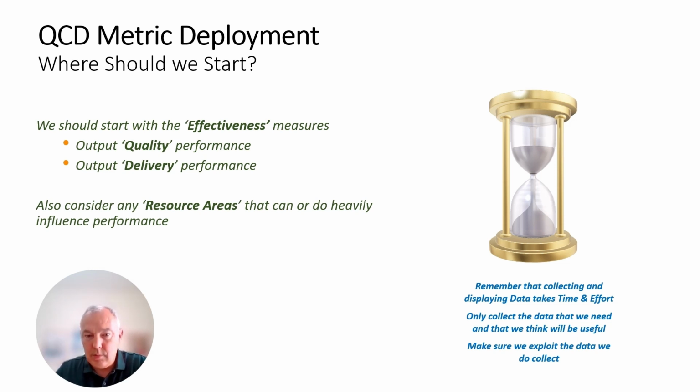This would typically be a one-off potential benefit, but if we do find that our stock turns value is extremely low, we may find that we've got a potential windfall there of releasing quite a lot of cash that might be tied up in our raw material, work in progress or finished goods.